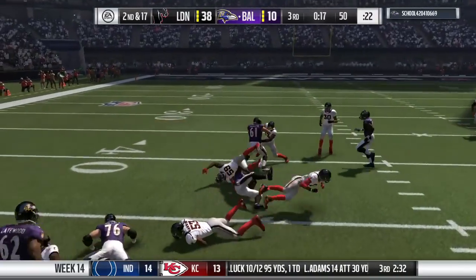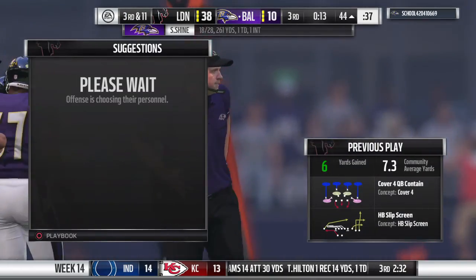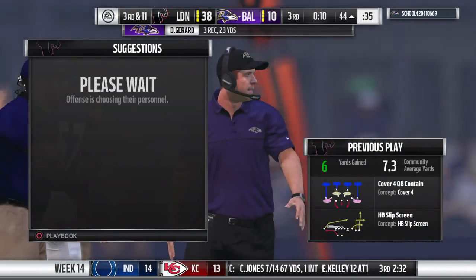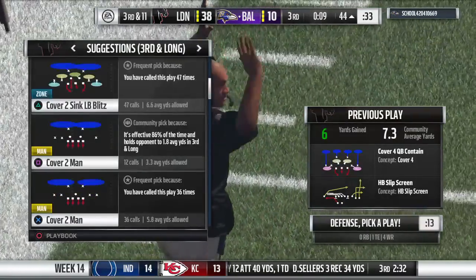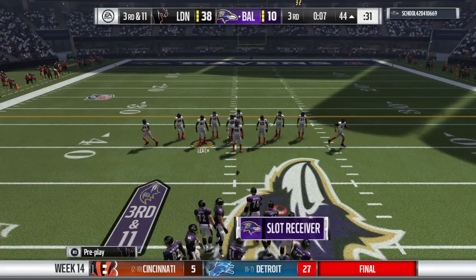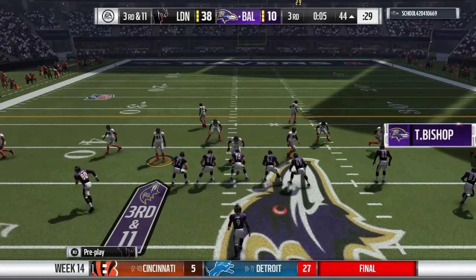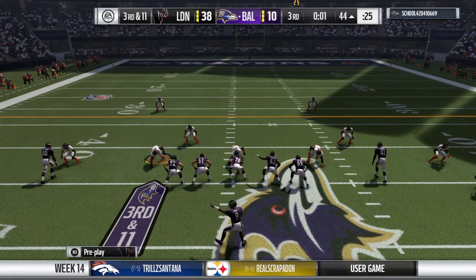They'll try and set up the screen. It's complete. And he'll be taken down at the 44-yard line. Give him 6 on the screen, but now it's 3rd down. I wonder what was going through his mind when he got the play call. He just got sacked on the previous play. He knows they're coming after him again. A little bit of guts to stand in there, take the hit, and successfully complete the screen pass. Really well done.